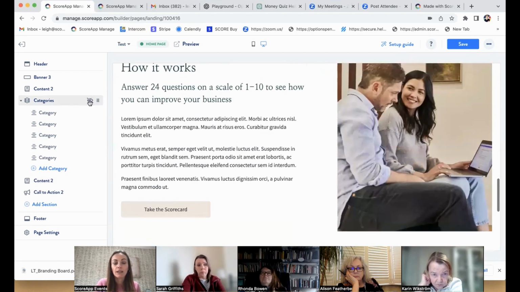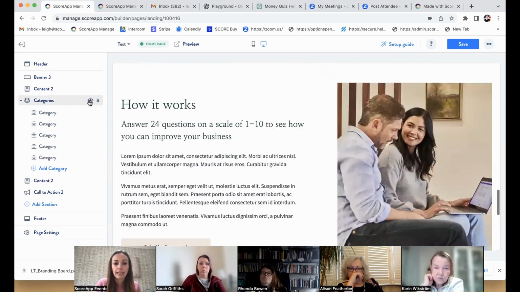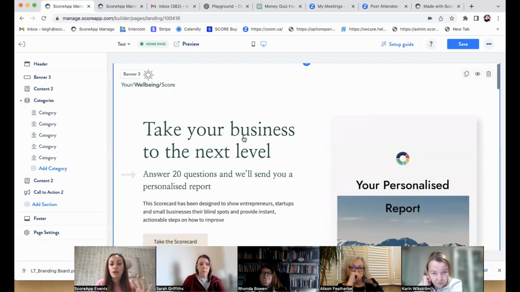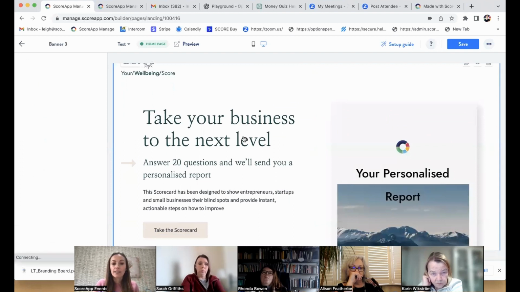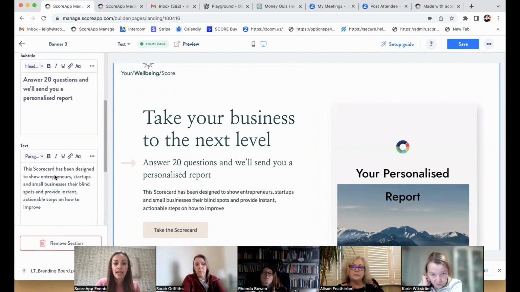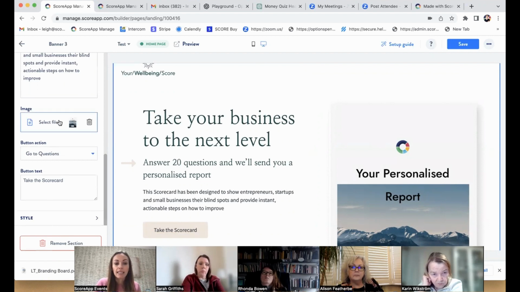You can click on the eye, which will make it disappear, or you can actually go in and select remove to remove it completely. So once you've got your structure in place with all the section types that you'd like, you can click on the section and then you can start to customize it. So here I could update the headline, update the content, and then I can update the image as well.